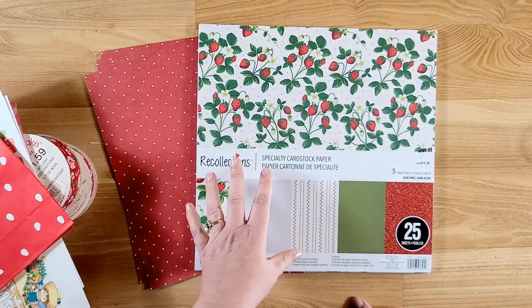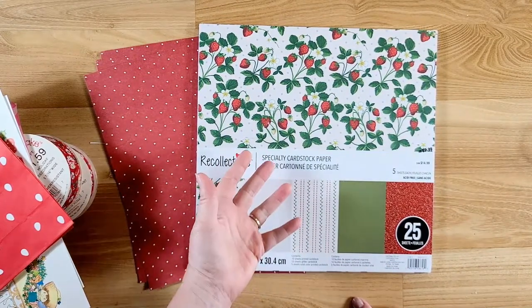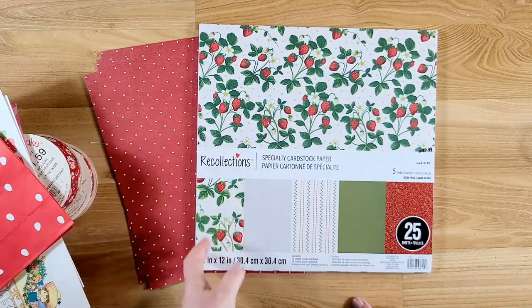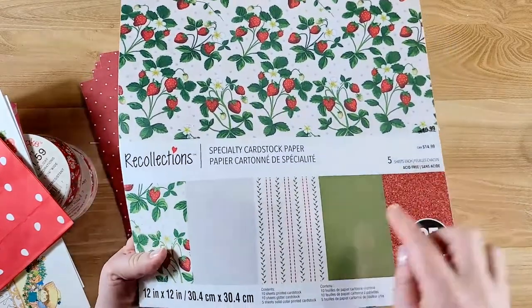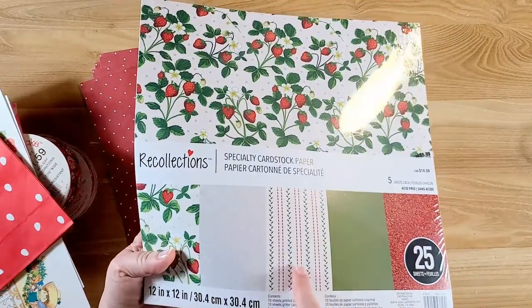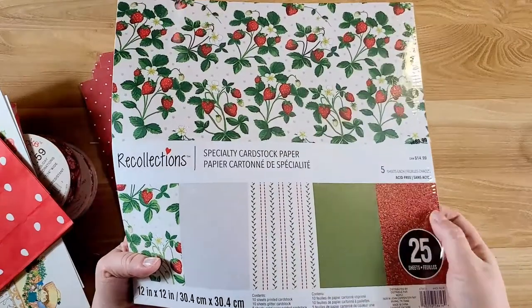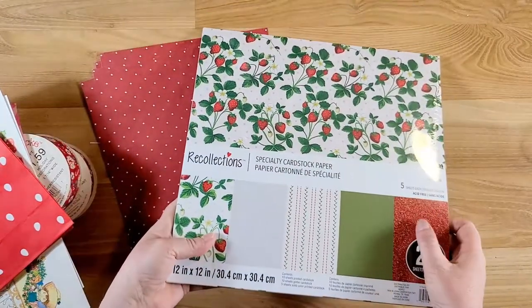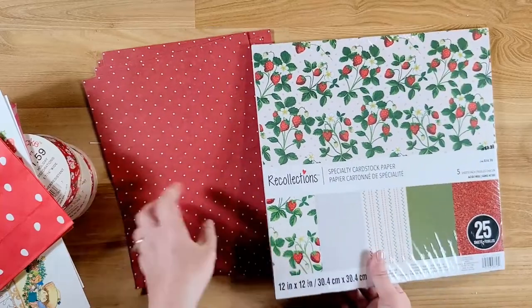It's one of their newer packs, but I ended up getting it on clearance. I think it was like $4. So it has this really cool strawberry pattern, and then coordinating, I'll probably just use these two here that coordinate. Not sure about the glitter, but yeah, I really like the strawberry there in that pattern.